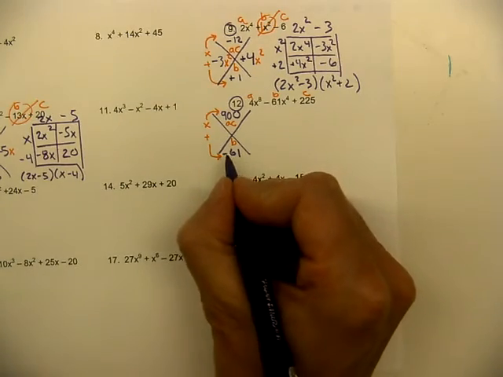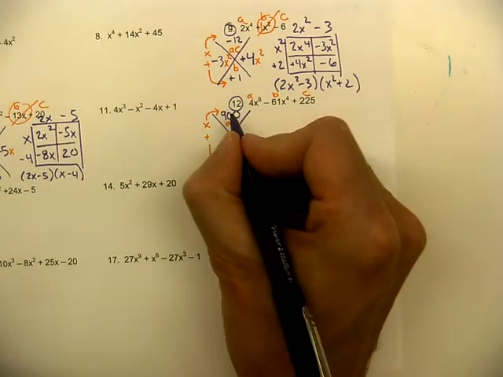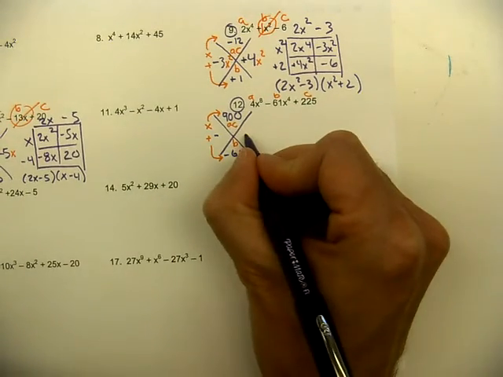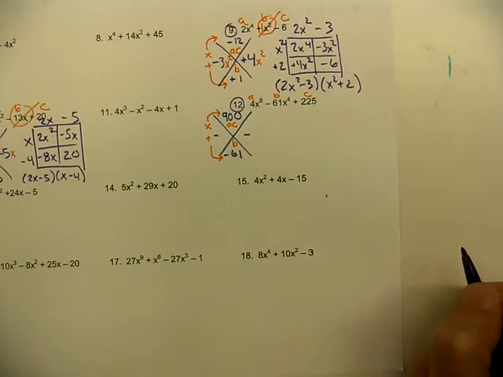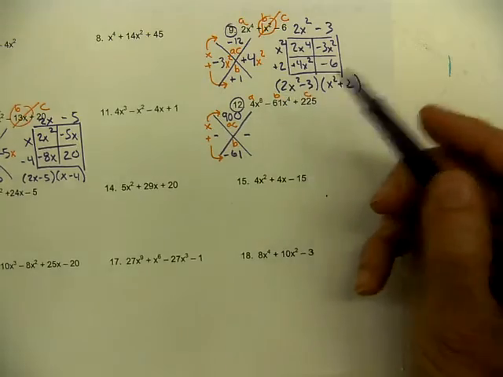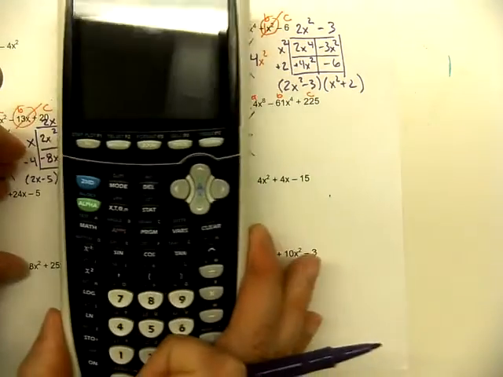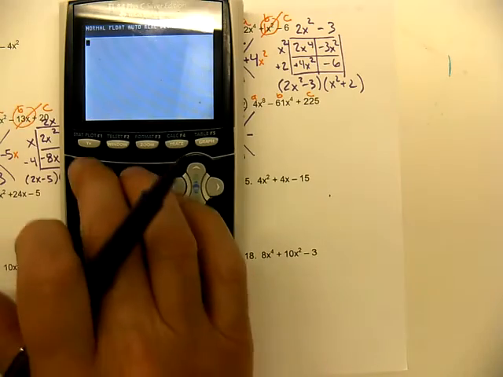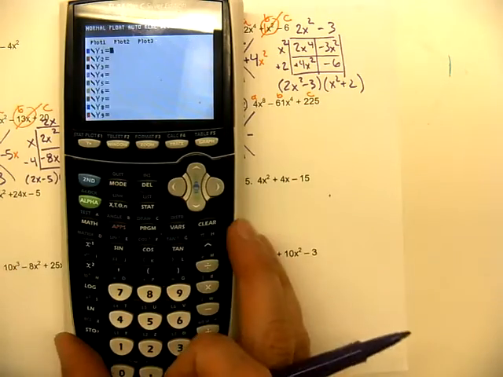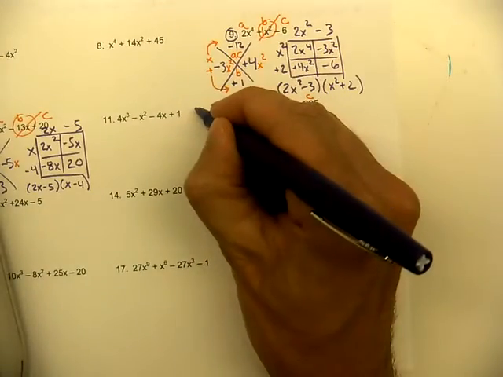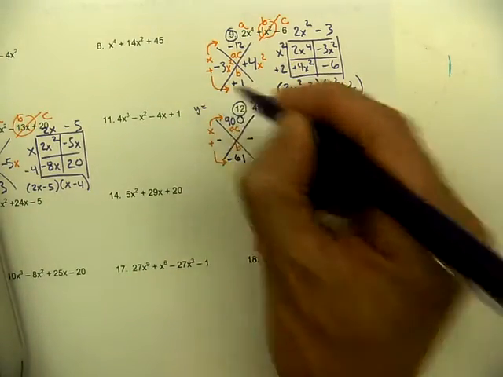Now again, because they have to add to a negative 61 and multiply to a positive 900, we know that their values will both be negatives. We just have to figure out what those numbers are. And there's lots of factor pairs of 900, so to make our job a little bit easier, we'll get a list of them going here using the equation editor. So what I'm doing is I'm hitting the y equals button as if I were to graph it. I'm not going to. And what I'm going to type in is the number I want to factor.